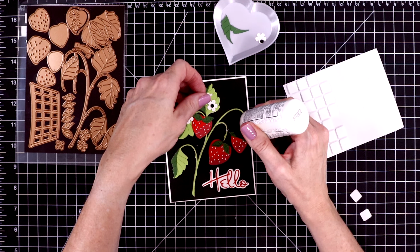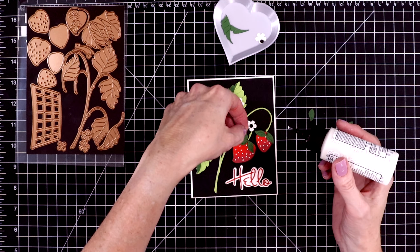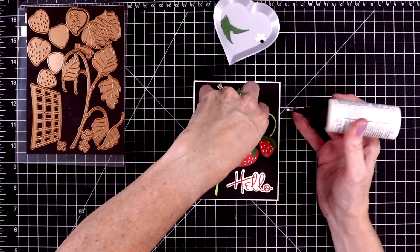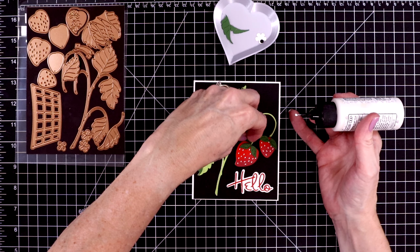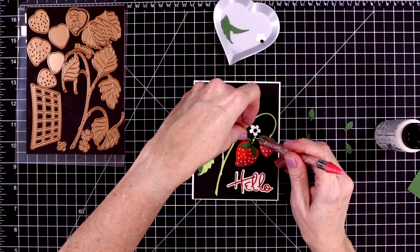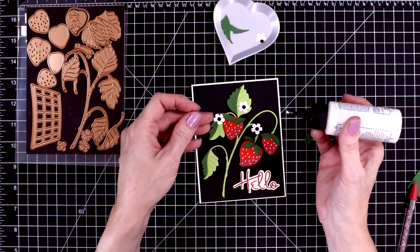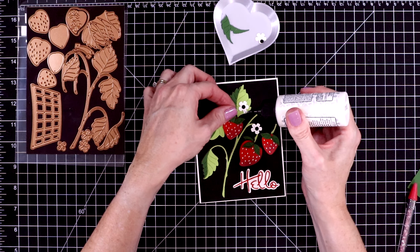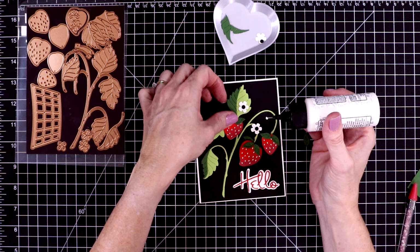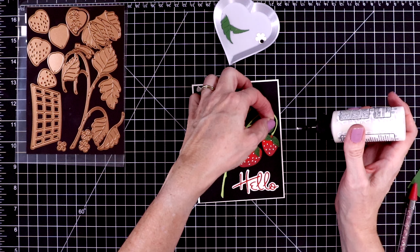And this flower I didn't glue down yet. I'm just going to glue it right on top of this vine. Okay, so some of the leaves I'm going to kind of tuck behind the berries. And then I'm going to keep adding leaves to these berries. They just seemed like they needed more up at the top. This is a very simple composition, but the dies just allow you to make some very fast and easy cards with lovely results.